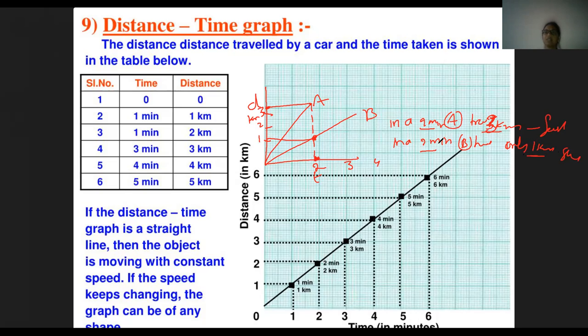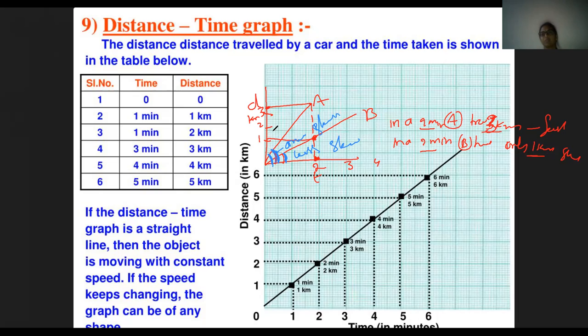A logically easy way to represent it is to see the angle. Here to here the angle is more. I'll write with one more color. You observe your angle is less. Angle less means it is slow. Here to here you can observe more angle, the length is more. More angle means it is fast. Like that we are going to understand the speed-time graphs.